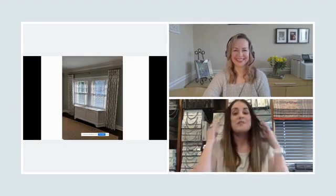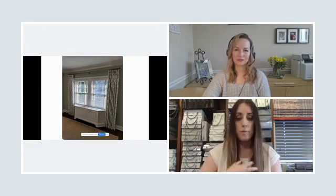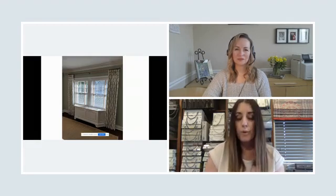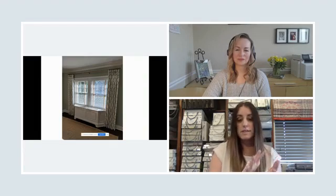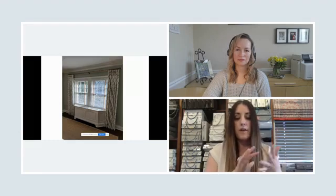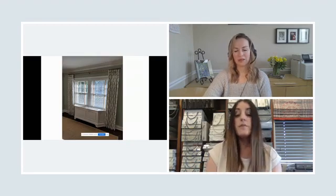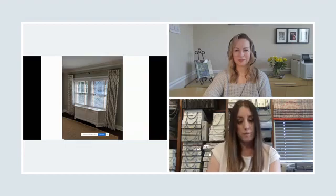Something to look forward to. Yeah. So right now, the trend with wood blinds is they've brought in a lot of grays in the stains, a lot of whitewashed stains. So it's not like maybe two or three years ago where you just had the option of whites and different wood grains. Now they really have brought in a lot of colors. Like the one behind me is a wood tone with a grayish wash over it. So it's really cool. Is that a faux wood blind, Kim, behind you, or real wood? This is a real wood blind.